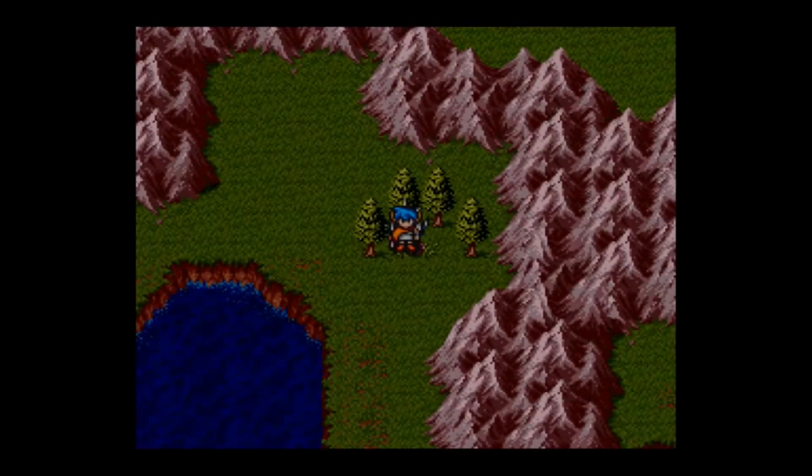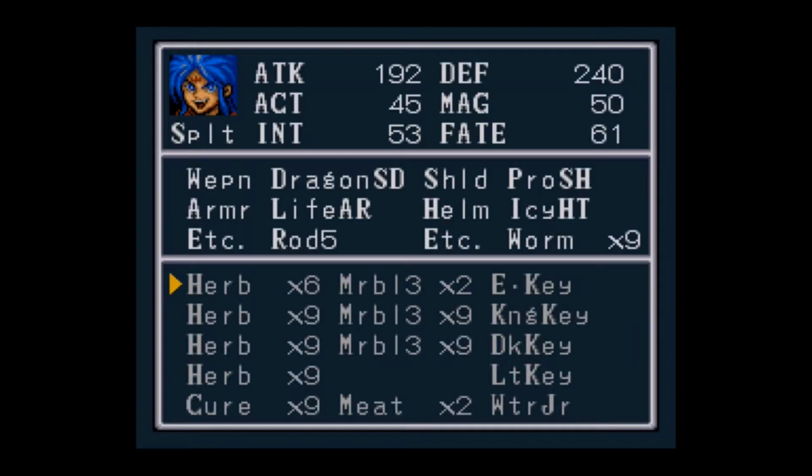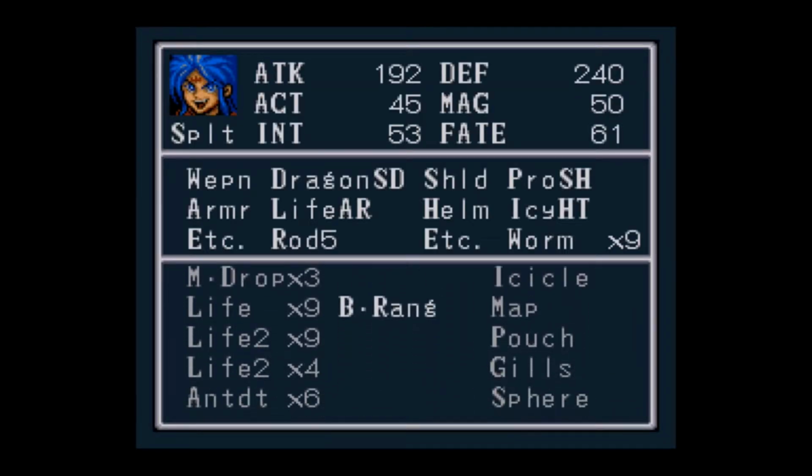So now that we have the new dragon powers and that, not the slab, but the dragon sword. Oh, I forgot to unequip the rod.